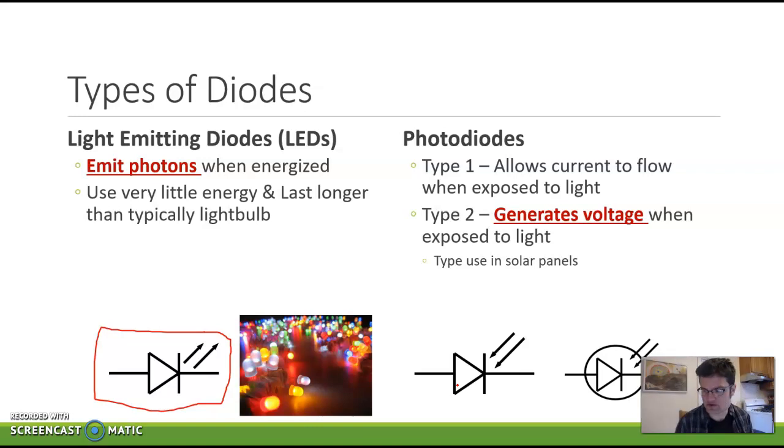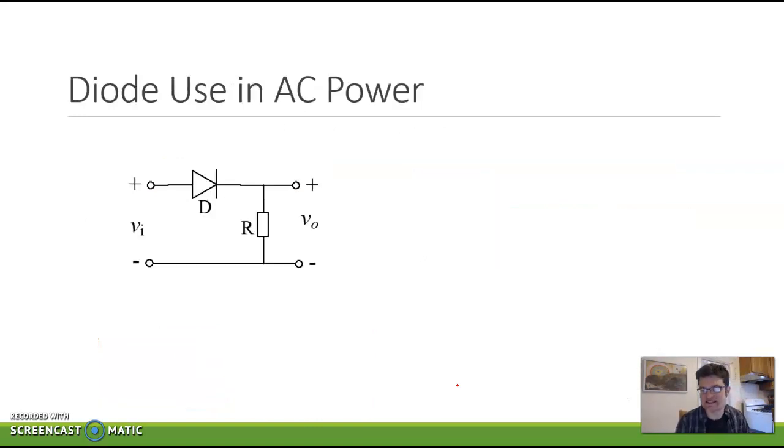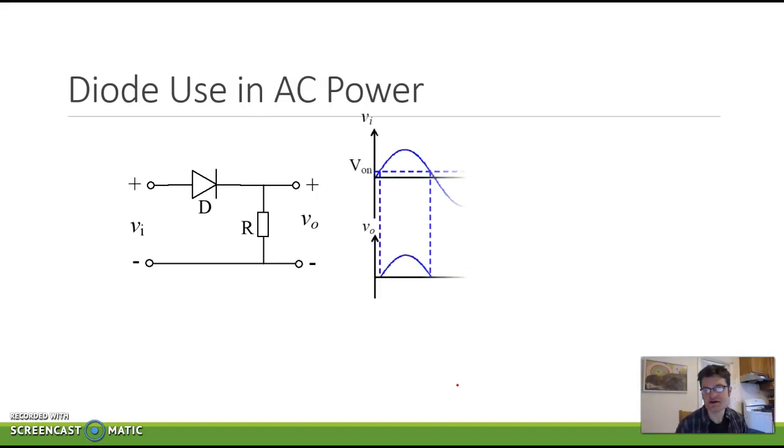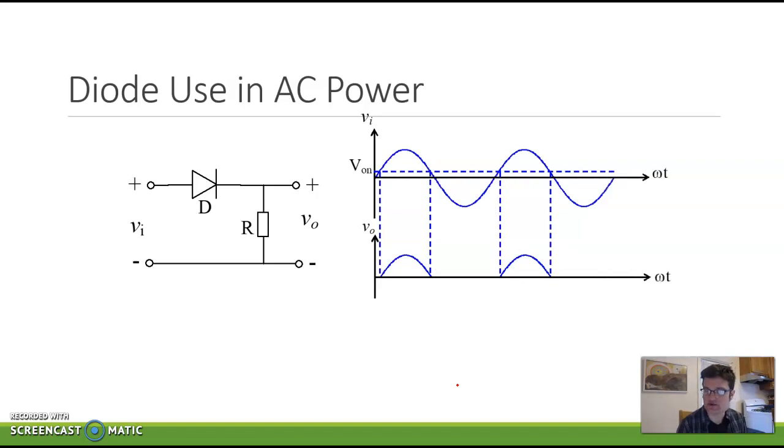Yeah, let's go through this one really quick. All right, diode use in AC power. So we know AC and DC are different types of power. AC is obviously alternating back and forth, back and forth, back and forth. DC, one steady voltage. So we can actually use diodes to help with this issue. If we want to convert back and forth between one another, right here you can see this is my input voltage. So this is your typical AC power.